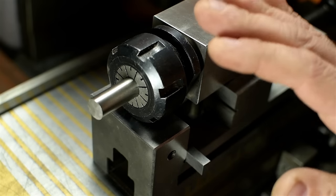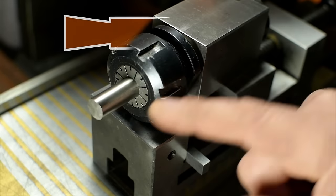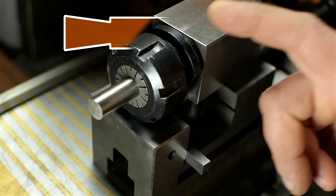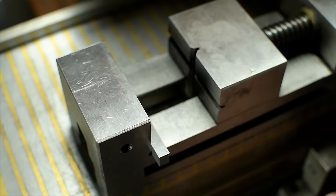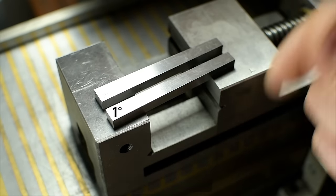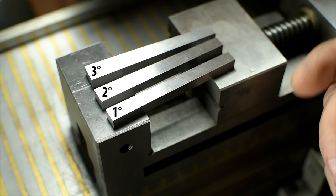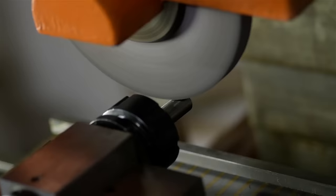As if wanting a square isn't enough, I also need to add some taper, some back relief. I need the business end of the square to be the biggest part, and the rest to sort of taper away. Ideally, I think I'd need about a 1.5 degree clearance angle, but I'm using my angle blocks. And I don't have a 1.5 degree block. I've got a 1 and a 2 and a 3, but no 1.5 degree. So I'm using the 2. 1 would be too little, and 3 would be Colin Furze. And that's a slippery slope.